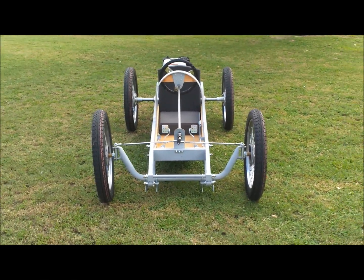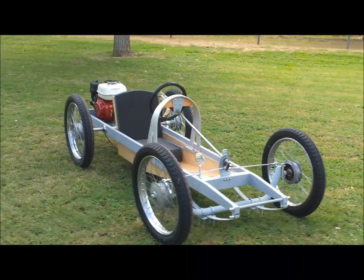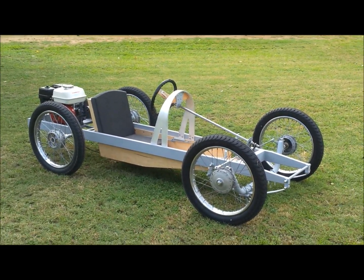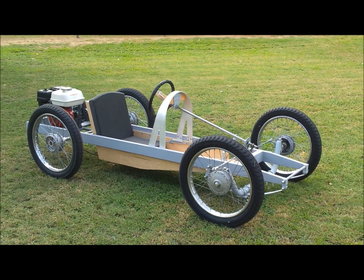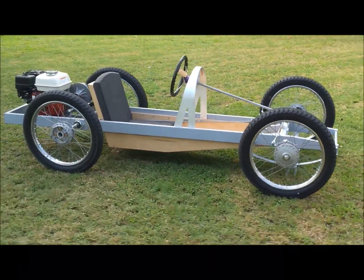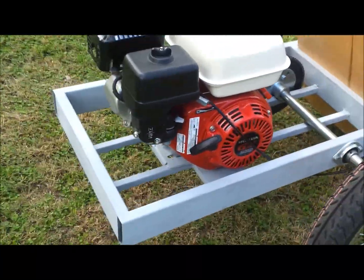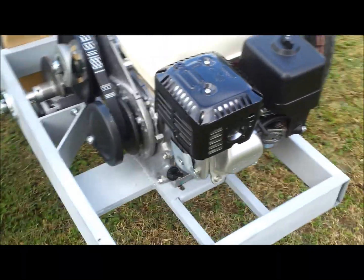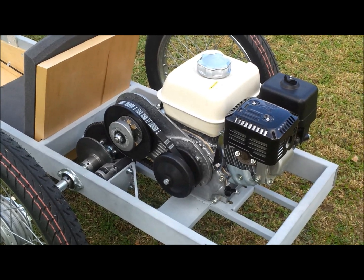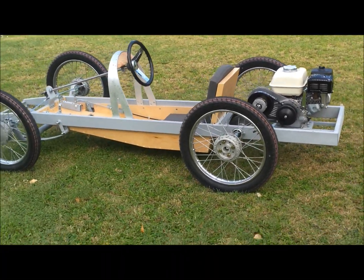In a little bit I'll put together a video running around the yard. My next goal is to build an all aluminum body. If you've been following the photos, I've been working on a cardboard mock-up of the body, still trying to refine that. I've already driven it around the house a couple times. I had to strengthen the motor mount — added these bars here, and this is now nice and stout, because there was a little bit of flex in the motor so the chain would come off. But I got that problem solved and it runs smooth, tracks real nice. Should be a real nice cycle cart.